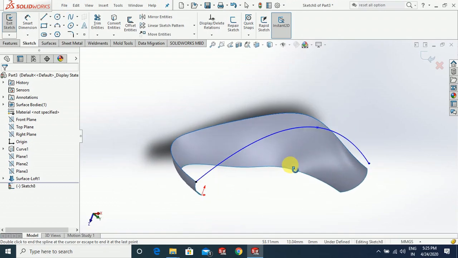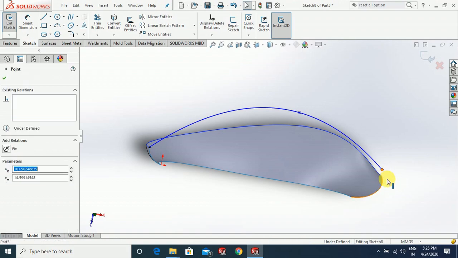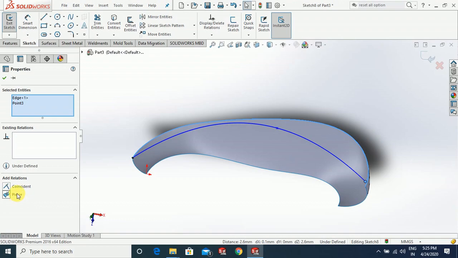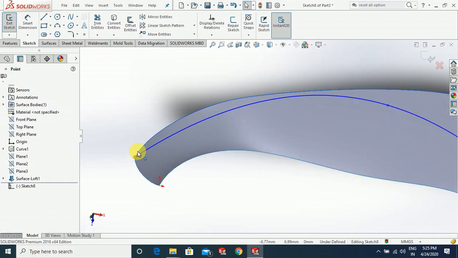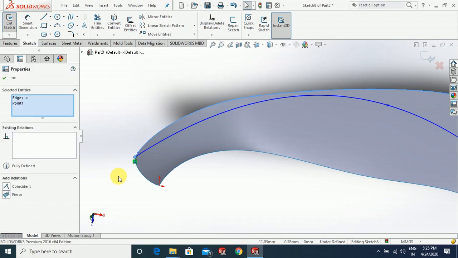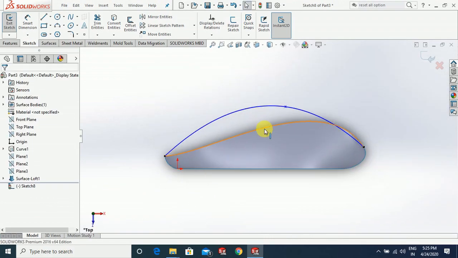From the edges you can see that, like this. Select this point and this curve, make relation pierce. Select this point and this curve, make relation pierce. That's it.